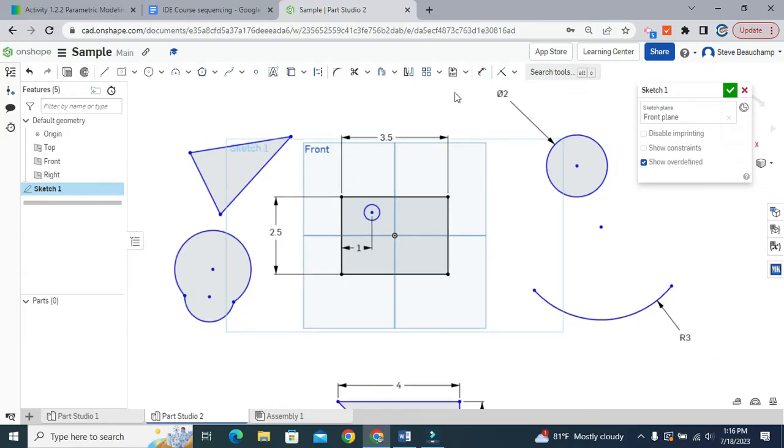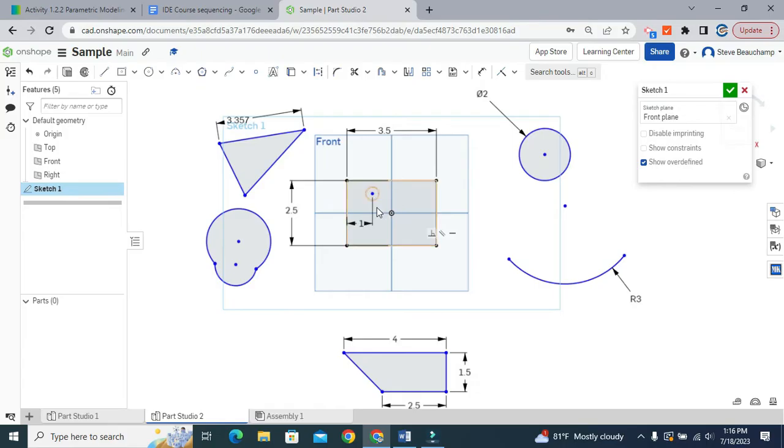But also you'll notice that, for example, when I click on this, it turns blue. So that means it's still trying to dimension. So if I dimension this line here, say that's fine, you'll see that it's still highlighted blue. It still wants to dimension other things. So we can clear that by hitting the escape key or by clicking on the button again, and it will go away. So I'm just going to hit escape, and you'll see that goes away, and now I have the regular pointer, and I can do whatever I need to do. I can select other tools.